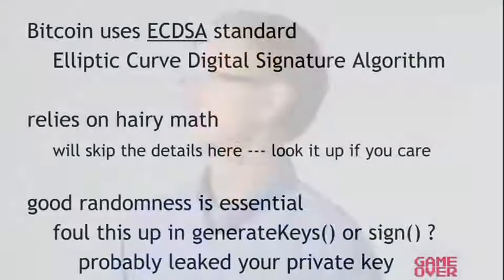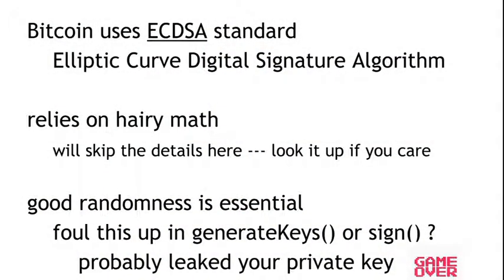That's a useful trick we'll see used later. Bitcoin uses a particular digital signature scheme called ECDSA — the Elliptic Curve Digital Signature Algorithm — which is a US government standard. We won't go into all the details of how ECDSA works since it relies on extremely complex math. One thing to note: with ECDSA, good randomness is especially essential. If you use bad randomness in generating keys or even just in signing, you've probably leaked your private key. It's a quirk of ECDSA that even using bad randomness only when making a signature — with an otherwise perfectly good key — will also leak your private key, and then it's game over. This is a common mistake, so we need to be especially careful in practice.